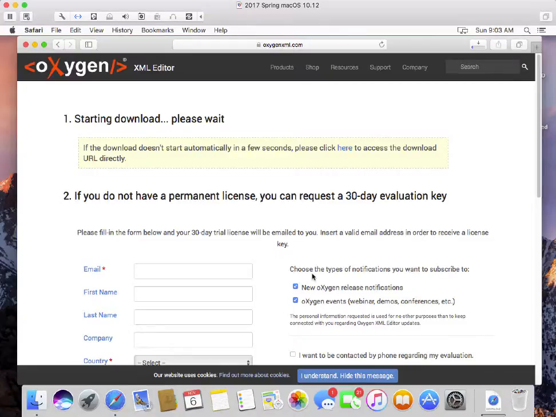Now, there are two things that you can get from this form. And if you're new to Oxygen, you're going to want one for sure. And one is that it puts you on the mail list. And there's a lot of good stuff on the mail list. So worth getting on. The other thing is that there's an opportunity here to ask for a 30-day evaluation license key if you don't have a permanent one. Now, if you're in my class, you'll get your license key, which is one of the permanent ones. Well, it's sort of something in between. It has a long evaluation period.